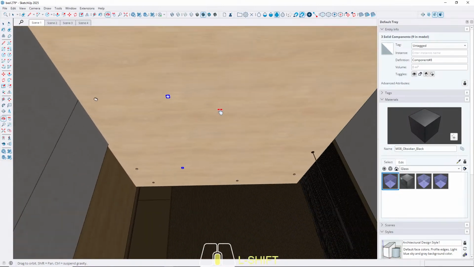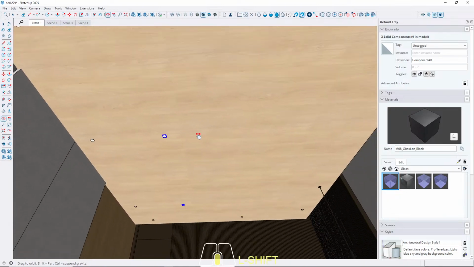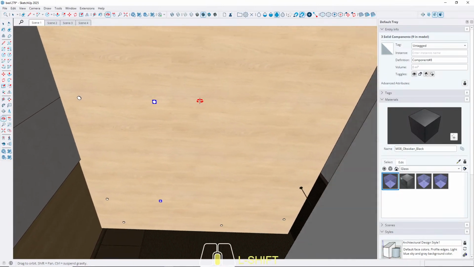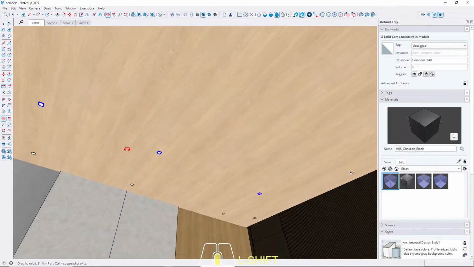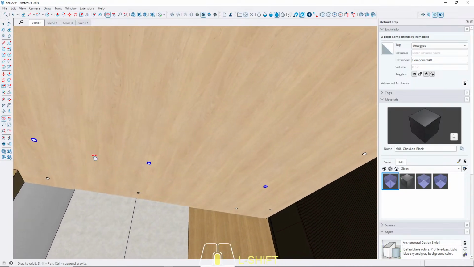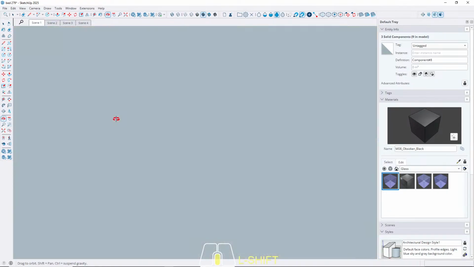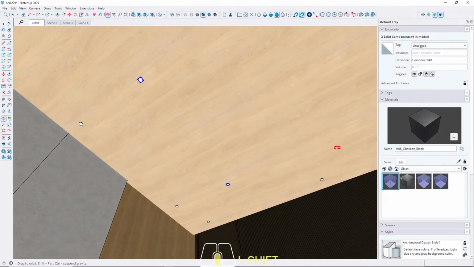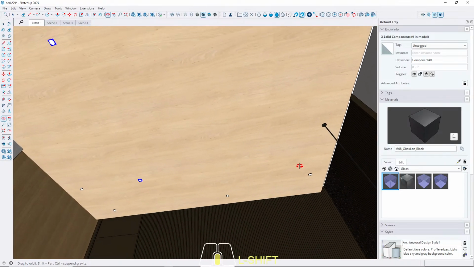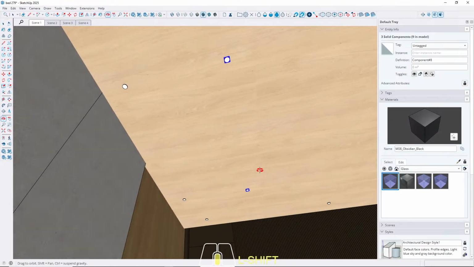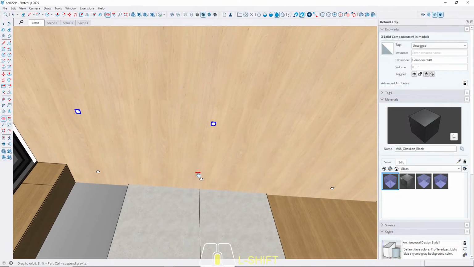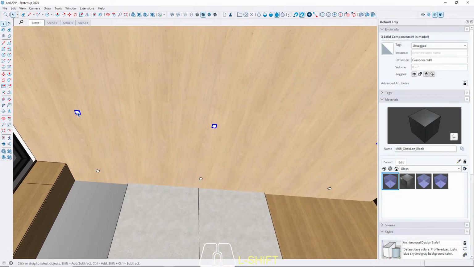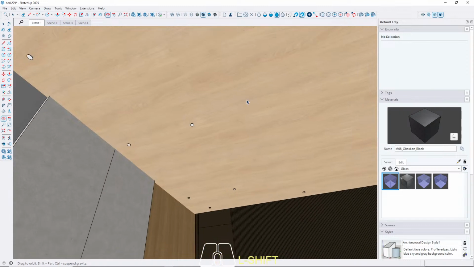Delete guide. Yeah, I think we don't need. I don't know. Yeah, I think one is enough.